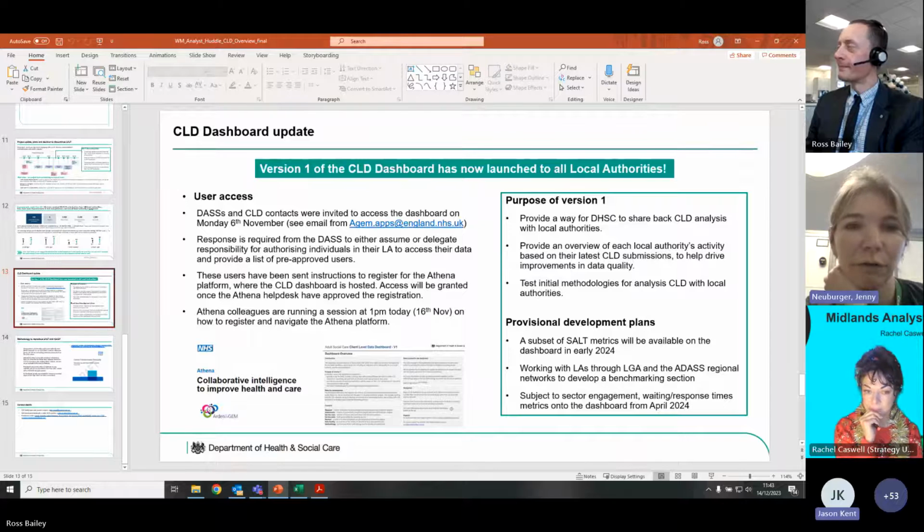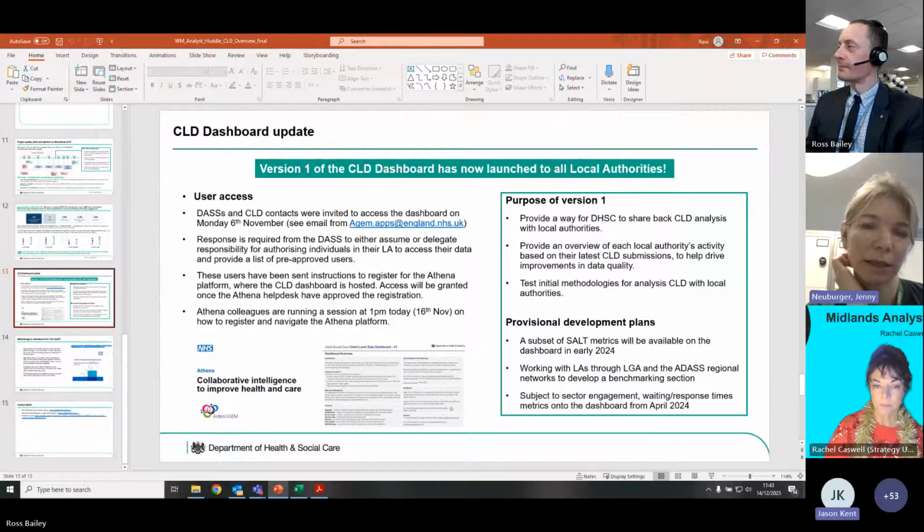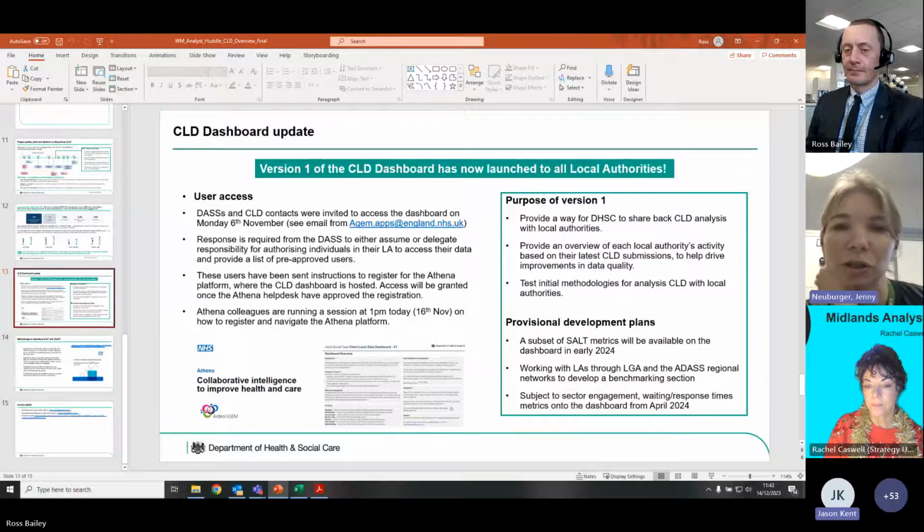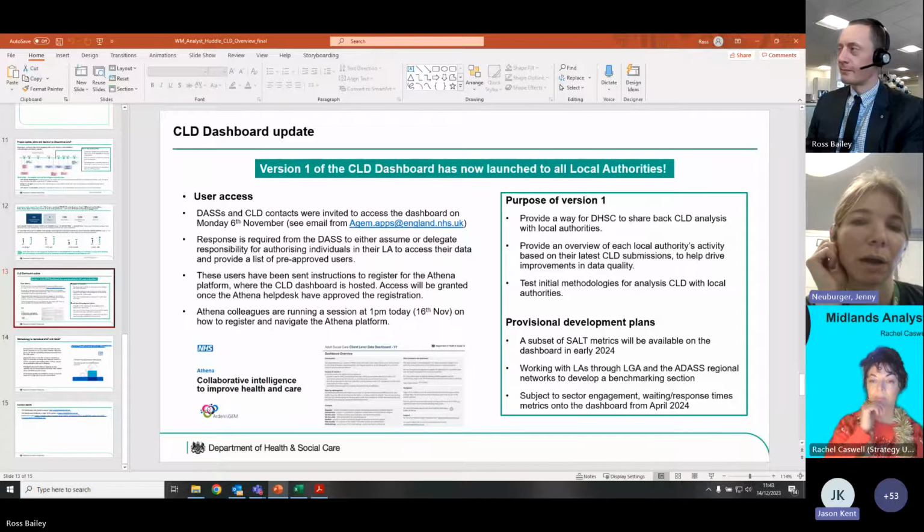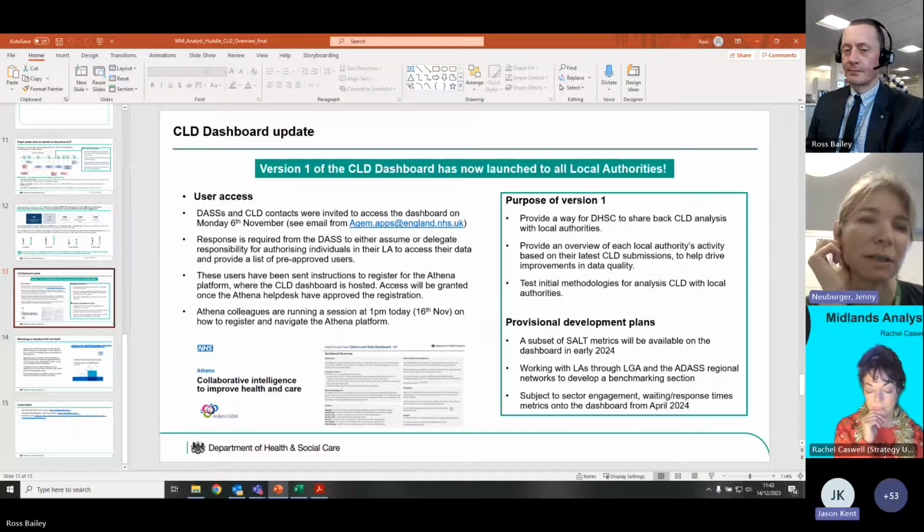We've now launched, in November, we launched a dashboard for all local authorities where they can see just their own data back. So that's got the appropriate information governance and data sharing agreements sitting under it. The content of that dashboard is something that's been developed with the reference group. And I think we've now got more than 100 local authorities signed up, and more individual users than that. So that is really great.